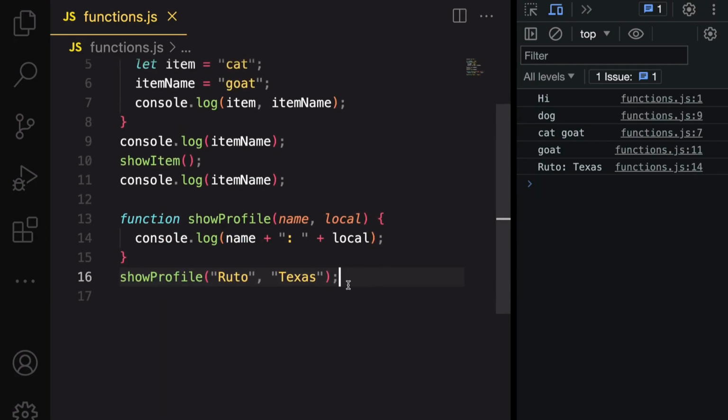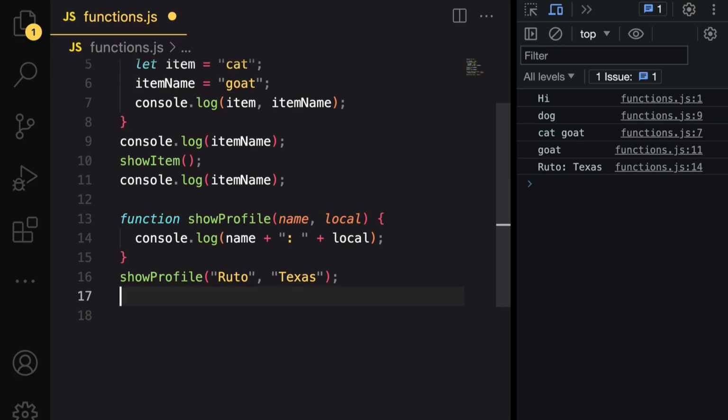One thing though is that we could use default values when passing parameters. You can see here we have local and we don't have anything as default, so we expect that the user will provide the arguments.